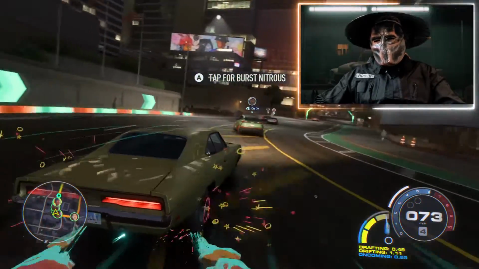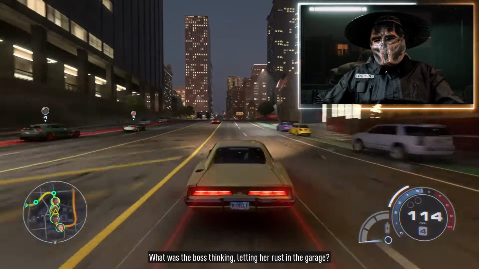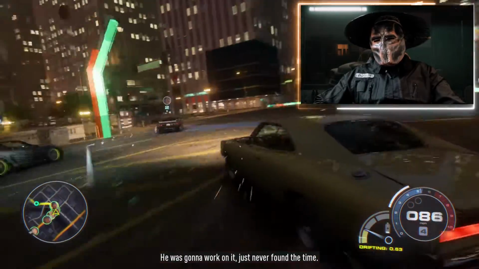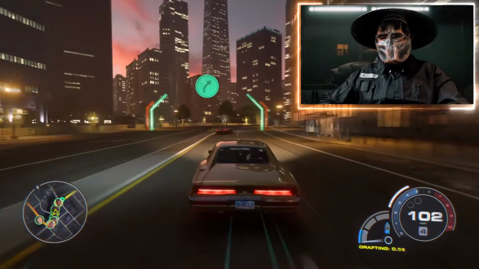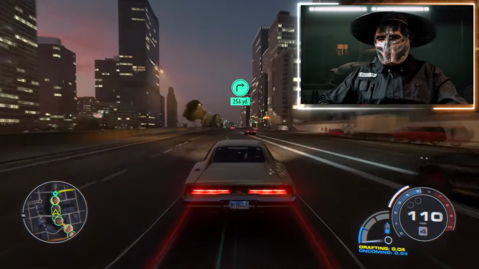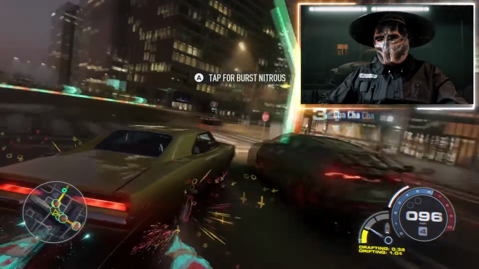So yeah, still brake to drift. I don't even know what position we are. I think we're fifth. Is it normal that there is no table or something, no screen that shows you what position you are? All right, yeah, we're third.